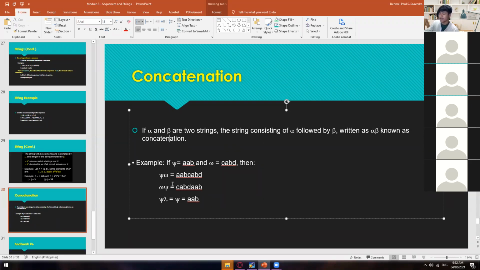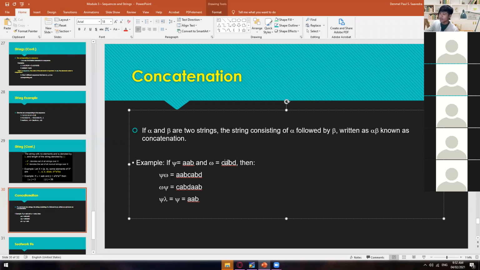So we have this example. We have this symbol, I don't know the name of it, which contains AAB. And then we have this one. Is this omega? The W? Or no? This one is not omega.